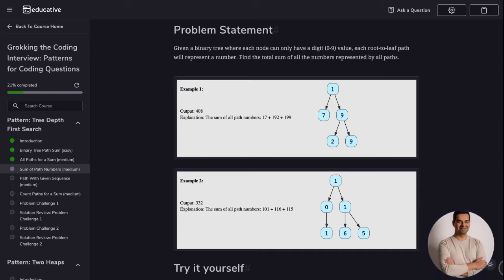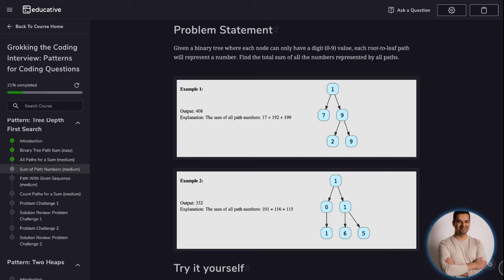And the way we can do it is, say if we want to represent a number incrementally. At a specific node, for example, if we are at node 7, it would represent number 17.